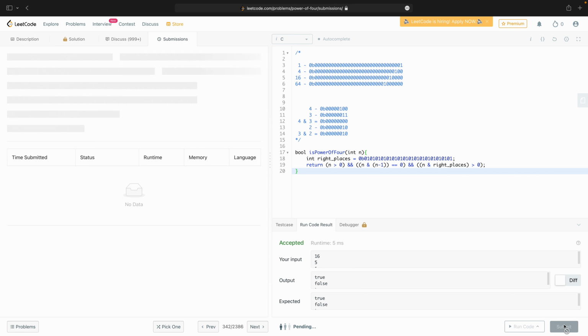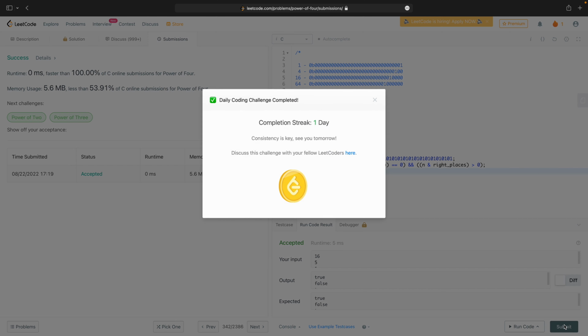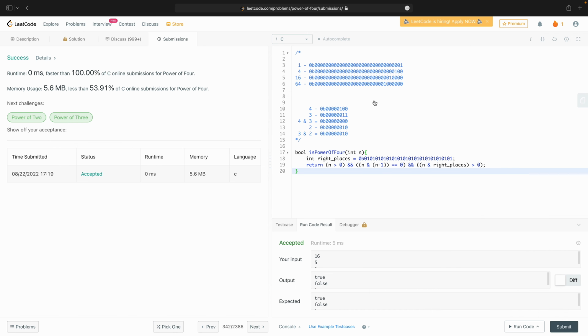Let's hit submit, see what happens. Pretty fast. So this is obviously well too low for it to actually make any meaningful measure of its speed. Basically, this runs instantly. Its memory use is absolutely par for the course, but that's expected. Almost every solution is going to be running in approximately the same amount of time.